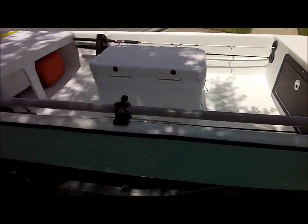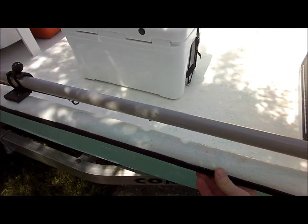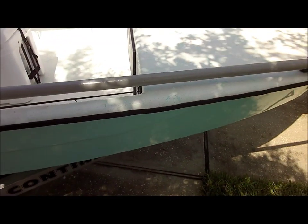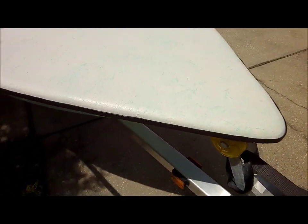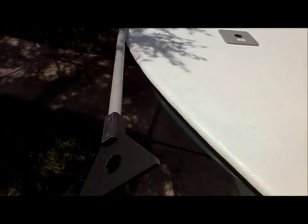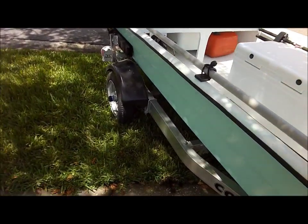A couple things I didn't like. Rub rail, it gets the job done, but it's kind of cheesy. I don't even think it's really rub rail. It's kind of the stuff that goes on your door jams of your car with the sheet metal. It's just glued on there. I'm probably going to upgrade this eventually with some regular rub rail, but not a big deal.